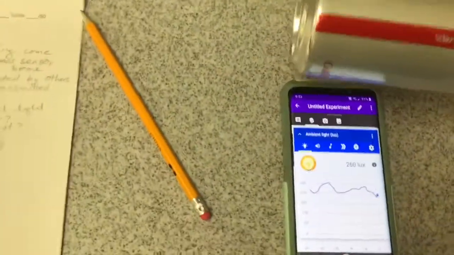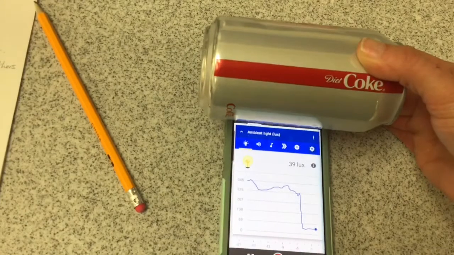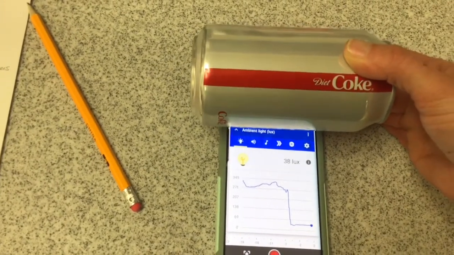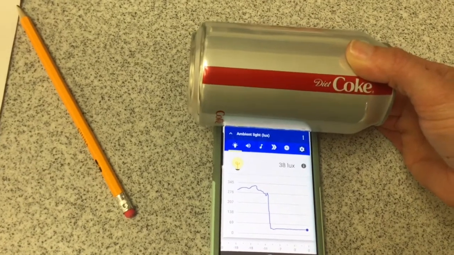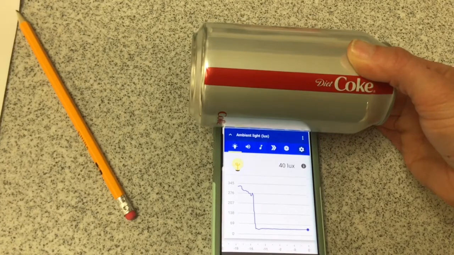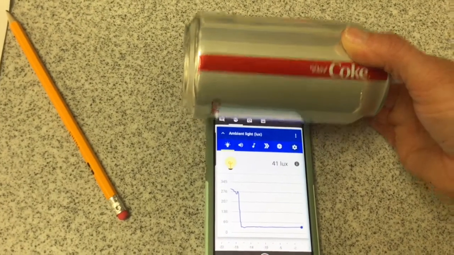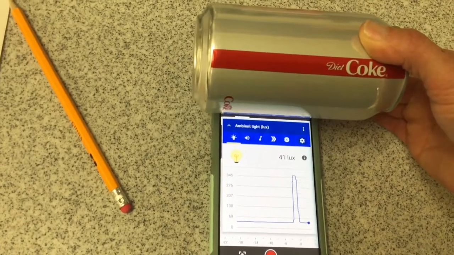So to validate that I can do this, if I put a soda can over my sensor, can you see how I get 38 luxes? So obviously light is still hitting the sensor, and the reason is the reflection from my pop can.